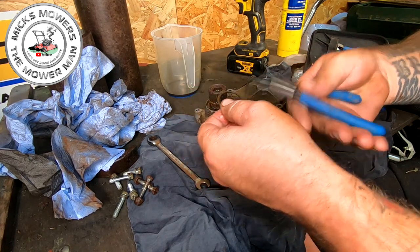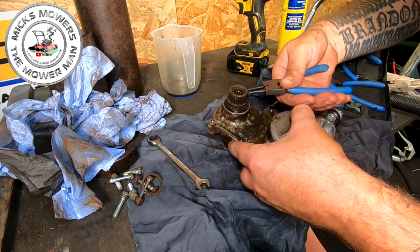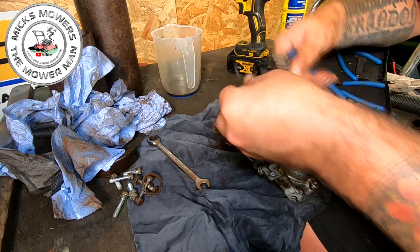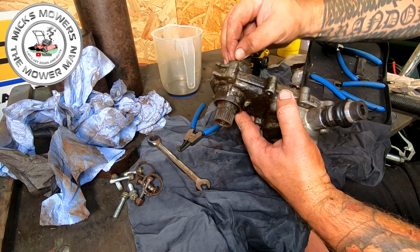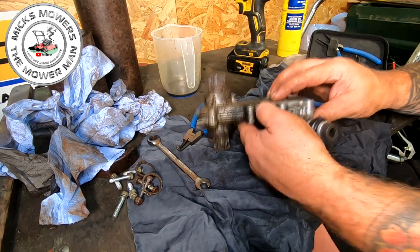Lift that one up. I will remove the other one as well, just for argument's sake, in case I can't get it to go out that way. Now, with a bit of tapping, I can now tap this through. There's still a bit of gunk on this. I need a bit more cleaning up going on. Let me get cleaned up and I'll come back to you in two ticks.